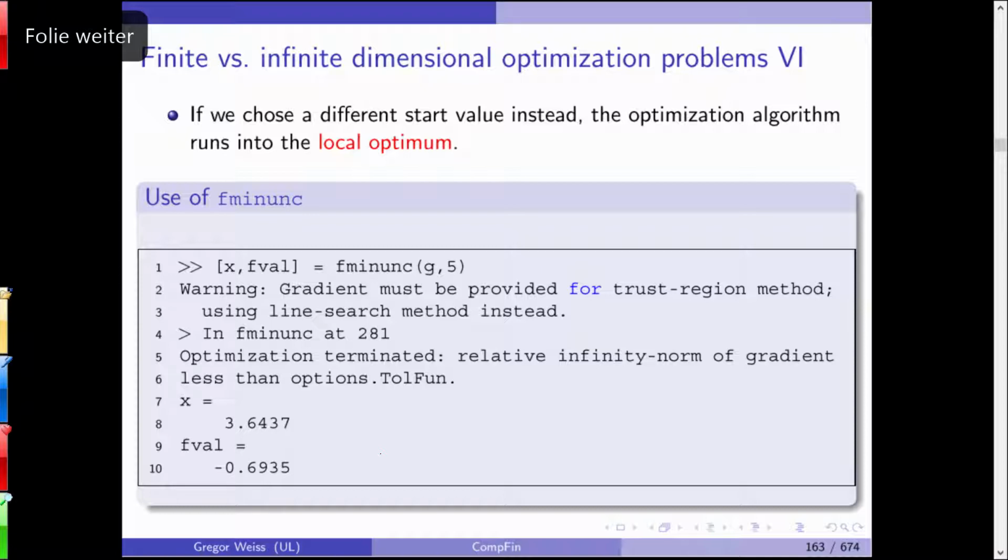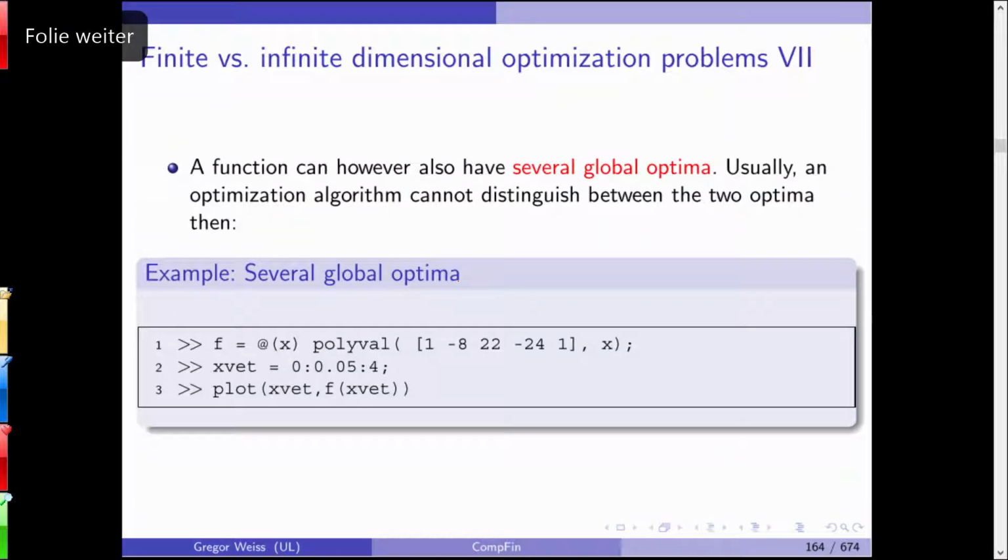Now, if we start somewhere else, if we start at 5, fminunc, which is not a simple optimization tool, this is usually, as with all MATLAB functions, a set of optimization strategies and tools, and it will look at the function and decide on which algorithm to use, what we usually refer to as a tuned optimizer. And you can see fminunc, using this different starting value, suddenly goes to x equal to 3.6437, and f at x star is -0.69, which is the local minimum. Bottom line, you have 2 starting values, you have a tuned, very sophisticated optimizer, and you will see that suddenly MATLAB is not able to distinguish between those 2 optima. It will depend on the starting value, even with these very sophisticated optimization tools.